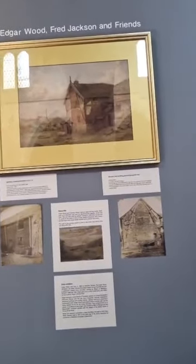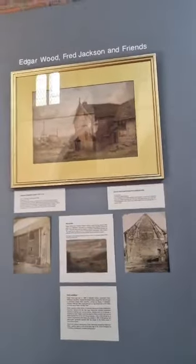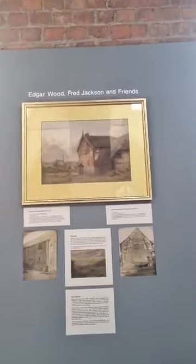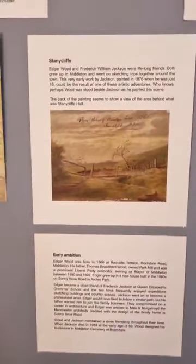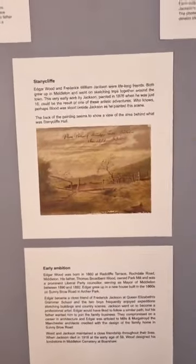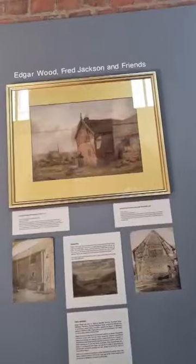And you can imagine Edgar Wood standing next to Jackson, possibly, maybe when he was out visiting and noted this scene. We've also managed to locate the actual building, which is this here. So you can see the side of that there, and here, and there's a bit of reflection going on. But that's the painting there, and on the back of the painting there is also another painting, on the reverse, which is another scene. It's at Staithes Hall in Middleton, and it's a barn there. It's now been demolished, it was demolished years ago, but that's nice early work.